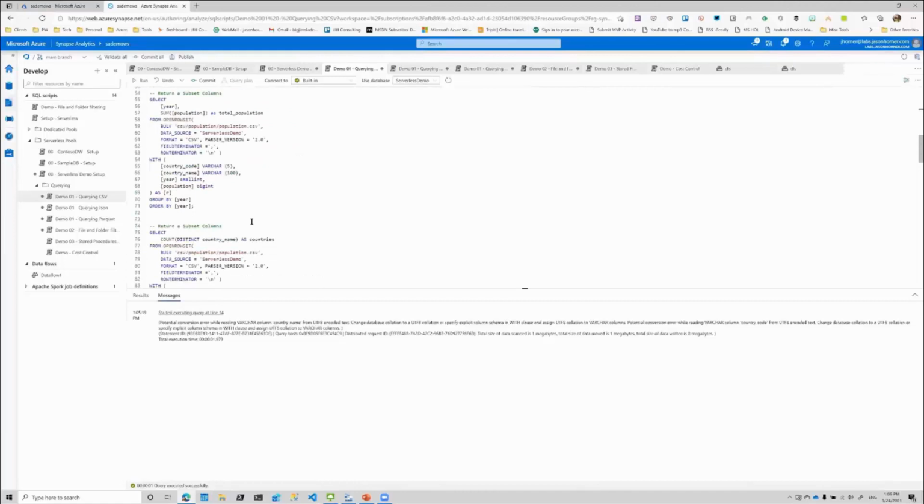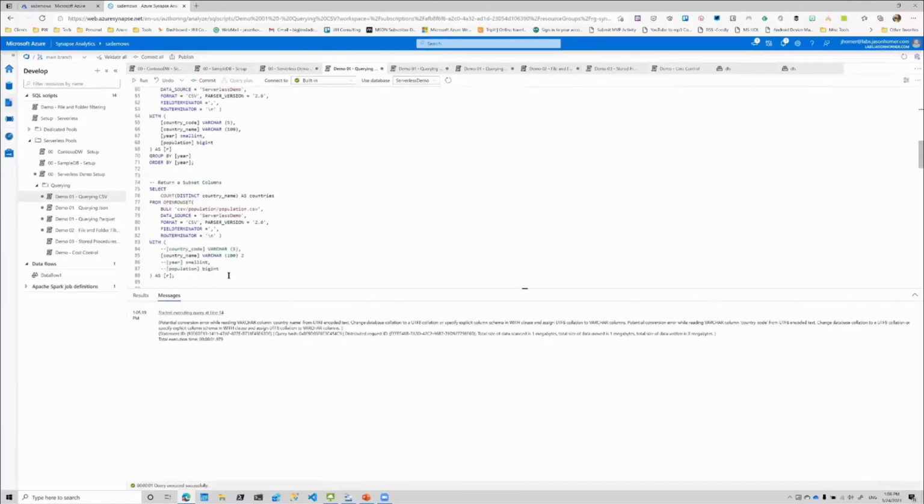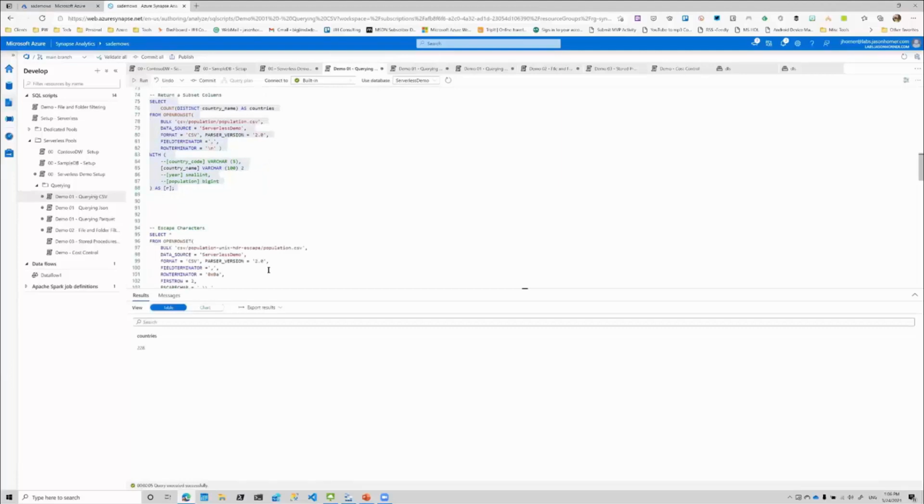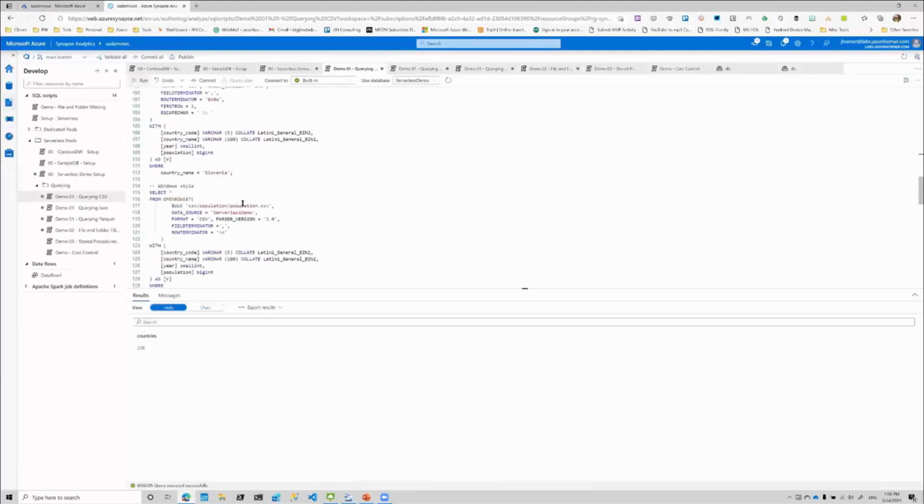What I did want to show, here's a case where I want to skip columns. Notice what I did is I just said I just want the country name, and I put a value saying what column it is. In this case, it's 2. If I query that, I'm just going to do a count on the number of countries and run that. If I wanted to include other columns, I just need to know what their ordinal position is within that. Okay, escape characters, we can skip through that.